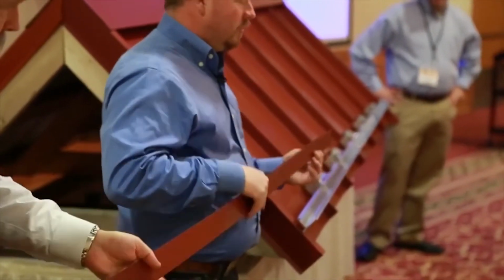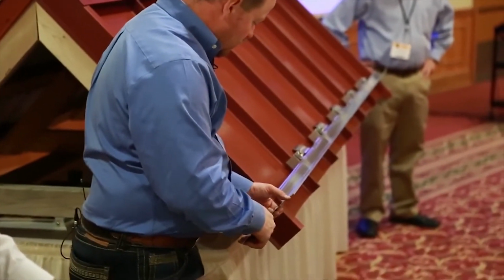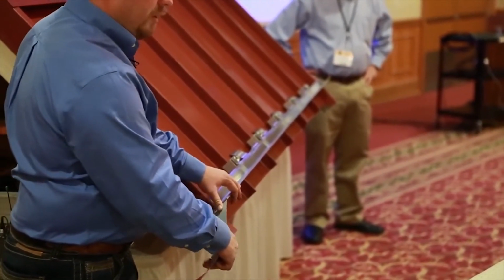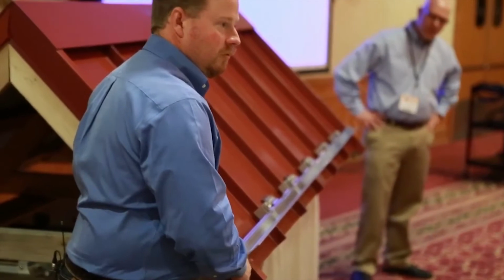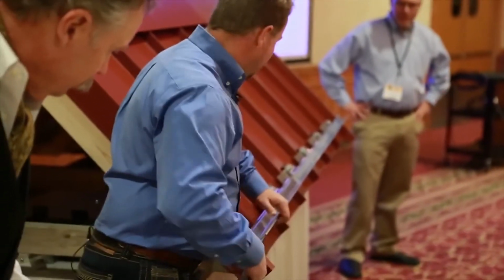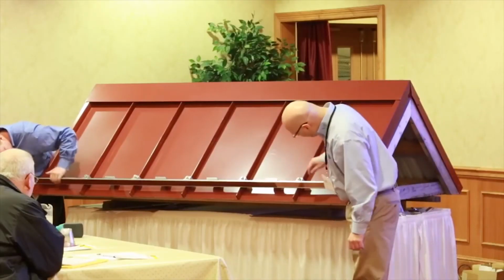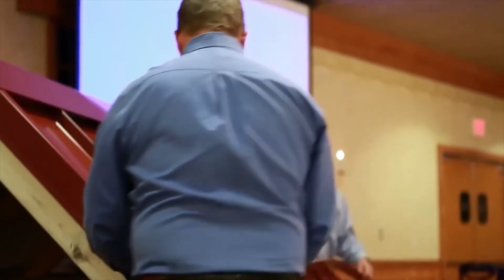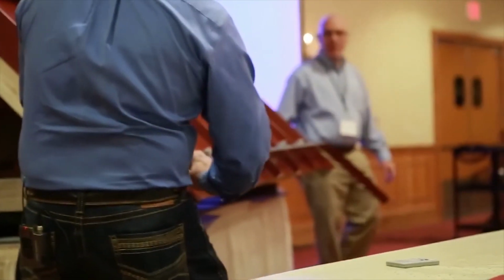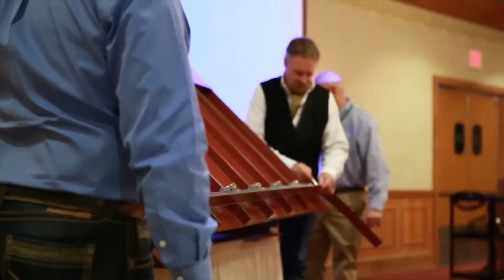Something I've learned in installing to make that easier to lap is when you first get it started in here, if you just ever so slightly bend it like that and then push it through, it will lap easier on the next one. But if you do it too much, it makes it too hard to slide. Not that you have to, but on the end of an assembly, I just bend it over like that. Helps keep it in place.